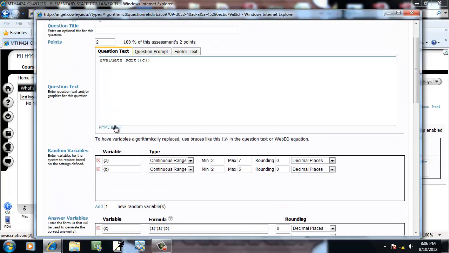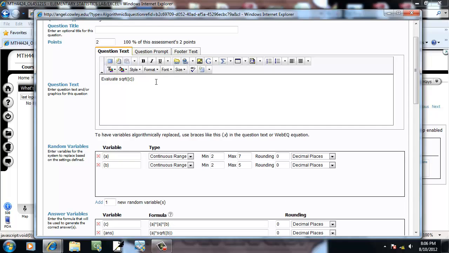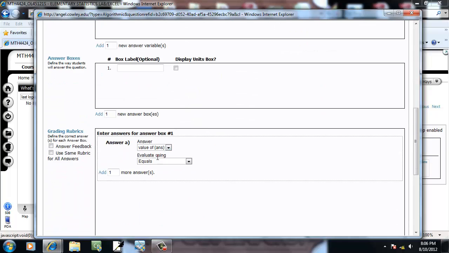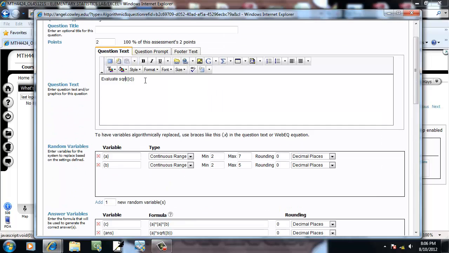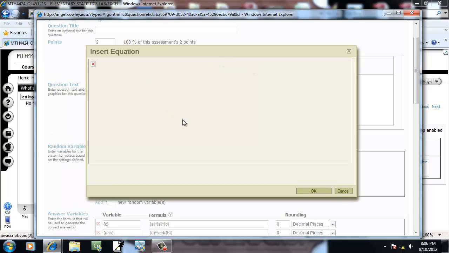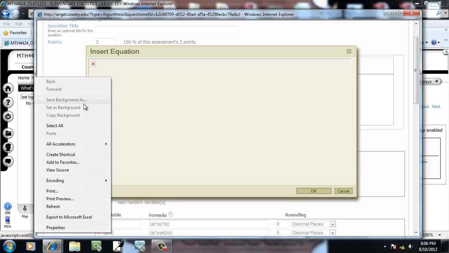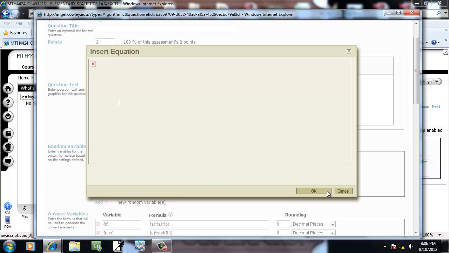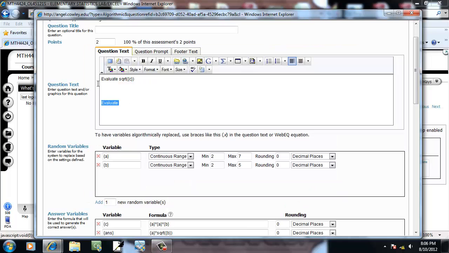It struggles when you have something like that. Now you do have an equation editor in here. See this HTML editor here, and I can come here and put an equation in. So I can insert an equation. But then for our answer down here, there's no way to insert an equation, or at least one I haven't found, to where it actually compares it. Like right here. Let's see, evaluate, and where's my equation editor? Insert equation. Well, that's assuming it would even work here. Okay, well, forget that. It just doesn't work like it should.